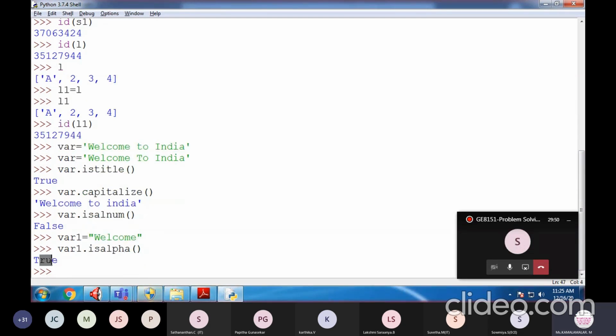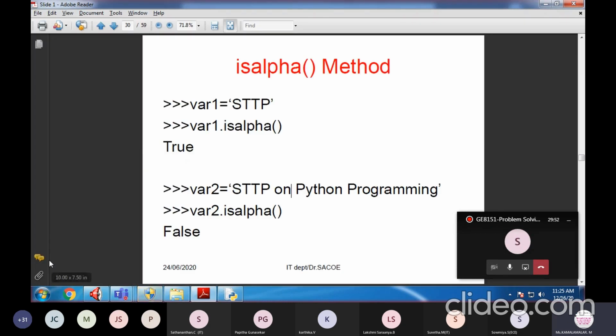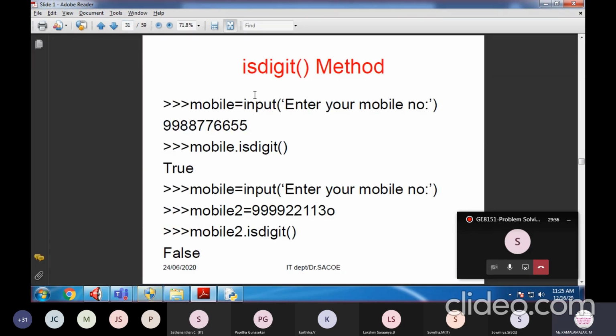So see here, space should not be there. Likewise is digit. Digits means only digits are included. So 10 digit mobile number is digit. Here see, lowercase o is included at the end, so it returns false in this case.